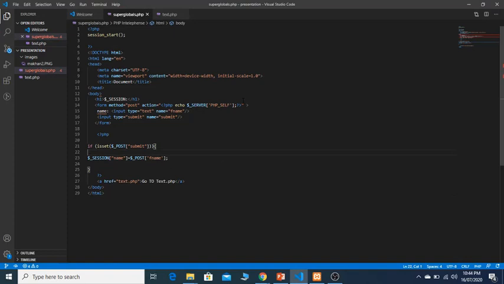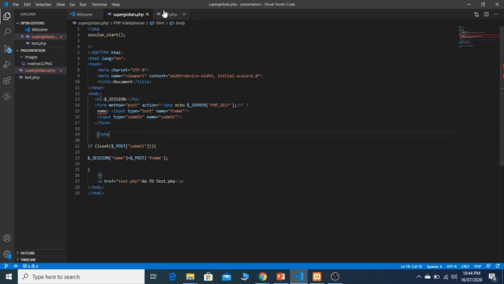First of all, we have to make a form with the method post, and the action will be the path of the PHP file. Then the name parameter will be used, and it will be an input tag. Then we go for submission of the form, and after the submission, we go to the PHP portion. In the PHP portion, if the submit button is clicked, then the session name variable will be set to the name given in this input field.